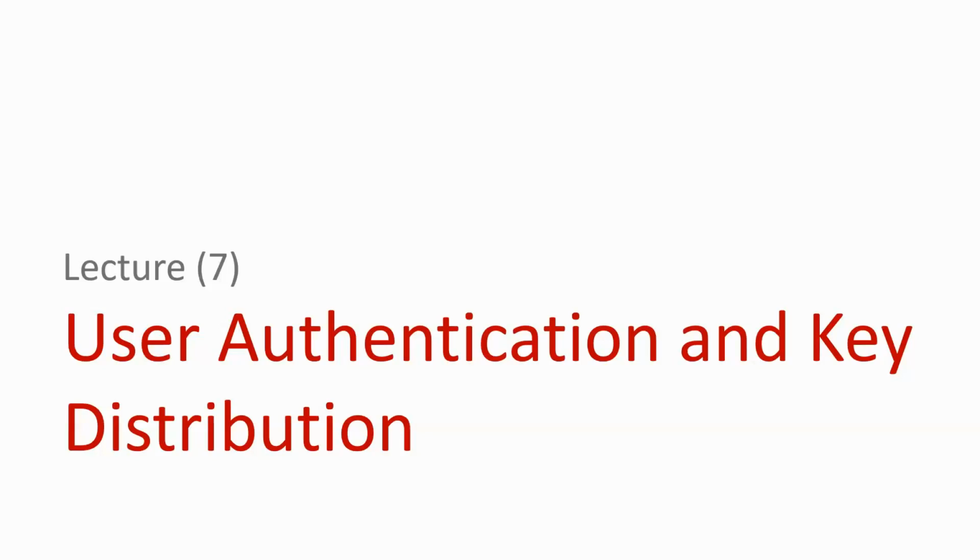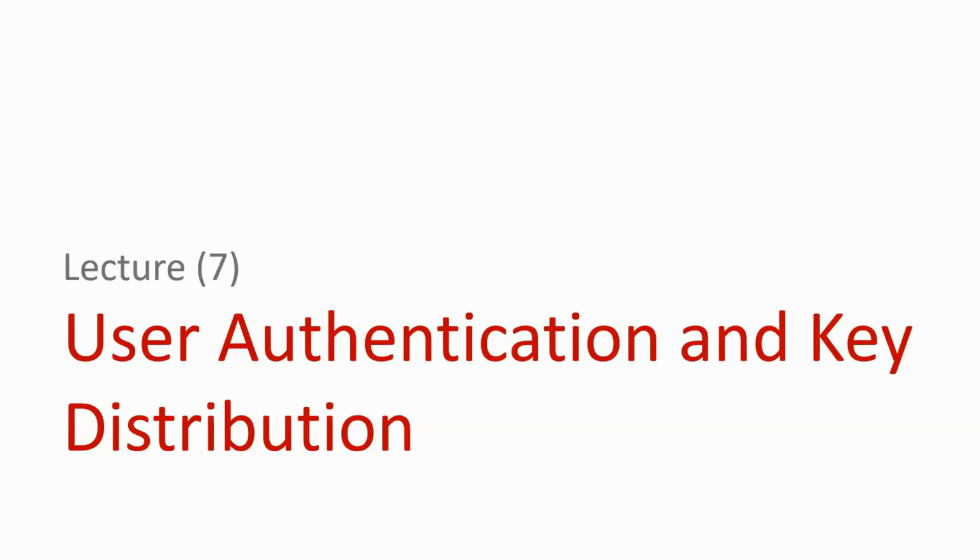In this lecture we're going to start discussing a new topic, which is user authentication and key distribution. We have discussed before message authentication, which is about how to authenticate the origins and the contents of a message. The topic of today is about how to authenticate a user, how to make sure that a user is who they claim they are. To put it in a more general way, how to verify that any entity in the system, whether it's a client or actually also whether it's a server, is who they claim they are.